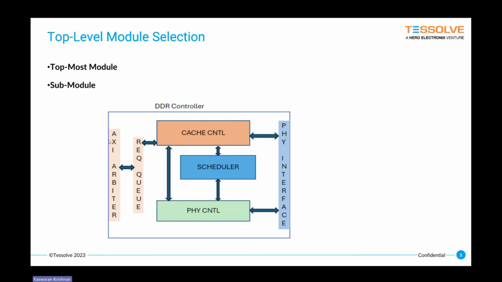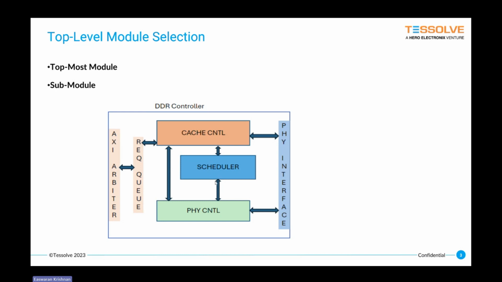If the topmost module is taken as the top level module, here we have the AXI interface. Here we will be checking protocol, random transaction scenarios, and PHY interface interactions will be verified. If we take the cache module as the top level module, we are taking a submodule as the top level module. Here we will be verifying only cache functionalities like hit AXI request handling, miss AXI request handling, DDR memory initial training request handling, and handling acknowledgements from different blocks.